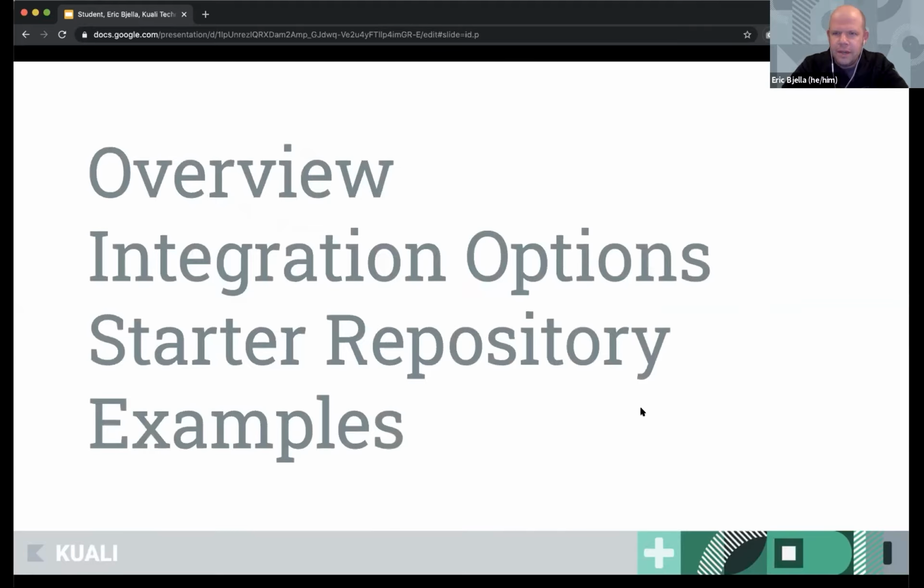So here's a little outline for what the presentation is going to look like today. We're going to do an overview of how we approach IT. We're going to talk about some common integration options.